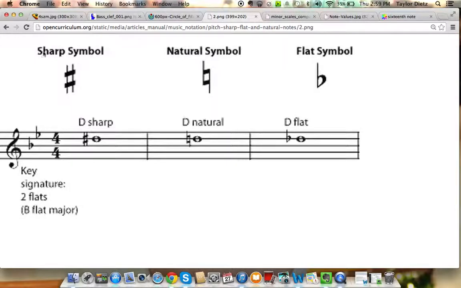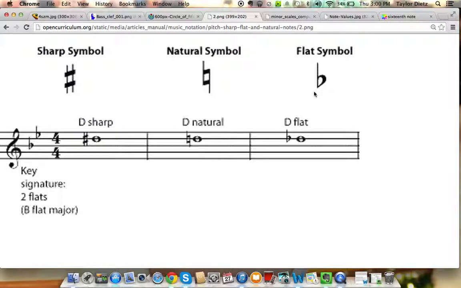So this is what we call a sharp symbol. A sharp symbol is used for any sharps, right? So if we're playing D sharp, you put that next to it if you want to play D sharp. For flats, we'll come over here. I think it's supposed to be showing my screen clicks. I don't know. So for flats, you come over here. The sharp symbol is kind of like a number sign. The flat symbol is basically like a B, but more like a heart with a line going into it. That's kind of what I think it looks like.